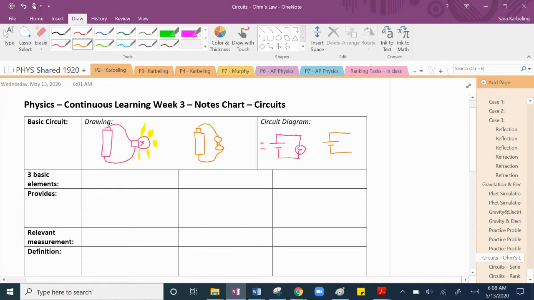And a resistor in a circuit is kind of a fun thing to look like. It looks a little like a shout out to the Liberty Lightning Bolt. It's going to be like that. It just kind of goes zigzag back and forth. And then, of course, we're going to connect to both sides. It doesn't have to be at the end of those wires, but that's just how mine came out. All right, so those are just some basic circuit drawings.